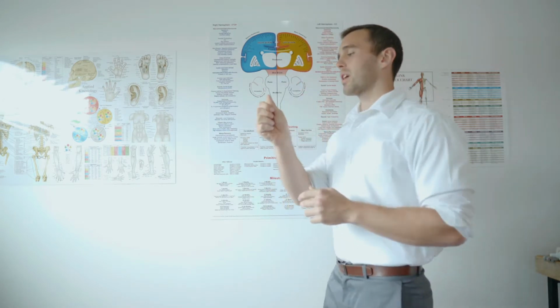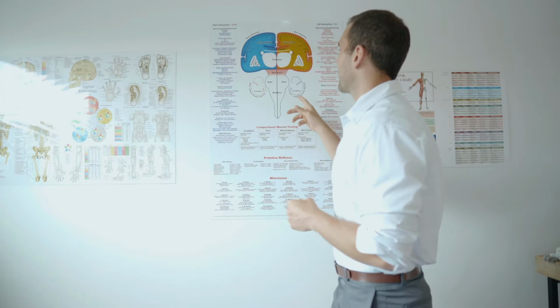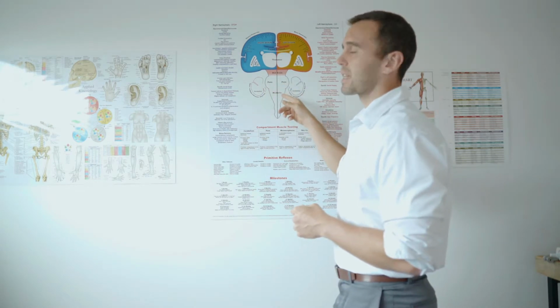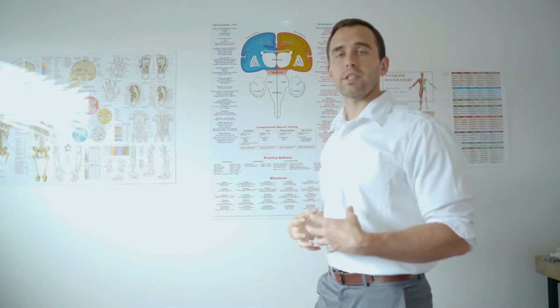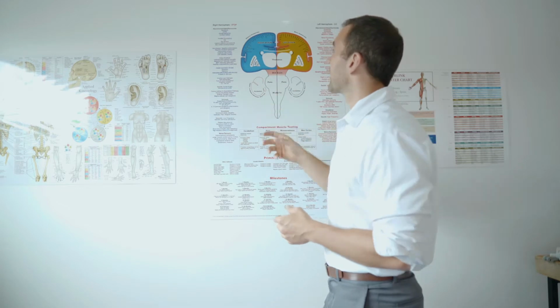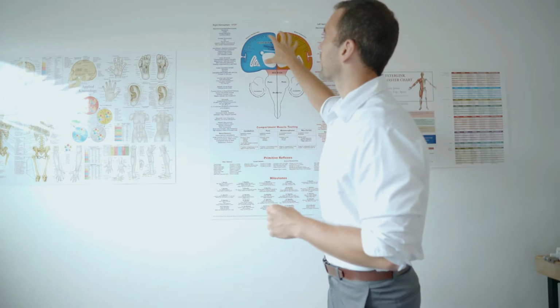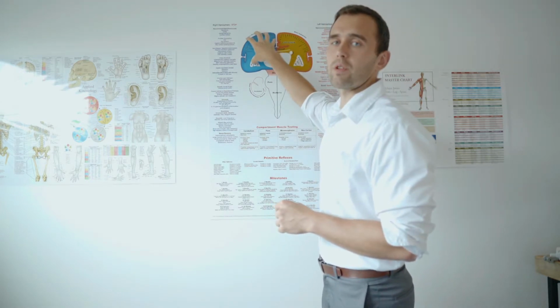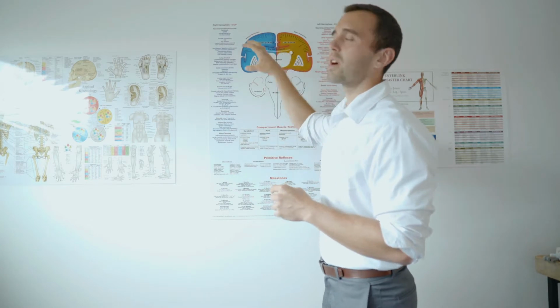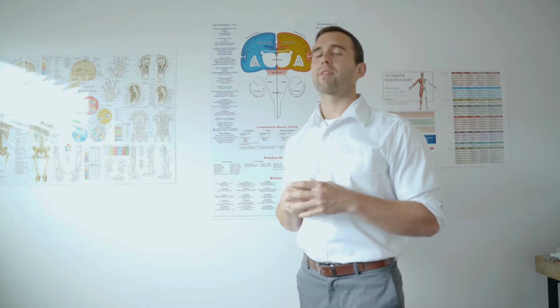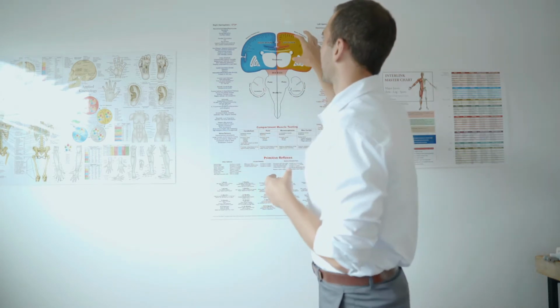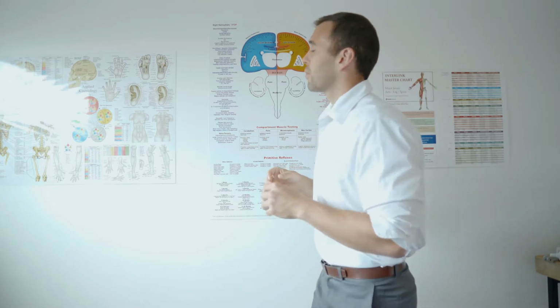We know that if we look side to side in the horizontal plane, that has a lot to do with this area, the pons and the medulla, and our respiratory, our heart rate, and our digestive system are found in this area. And then we can do these fast eye movements called saccades, which really work with these higher cortical processing areas. So this is where our rationalization comes. This is like kind of where our humanism comes, where we've kind of developed throughout the years, and we've developed this higher brain function.